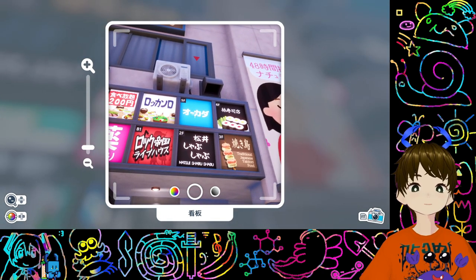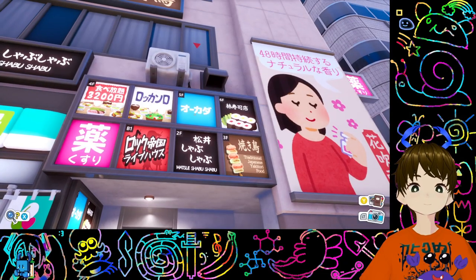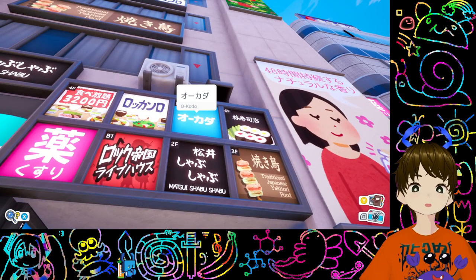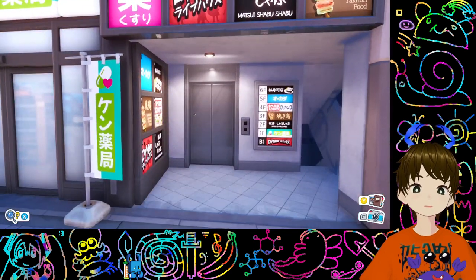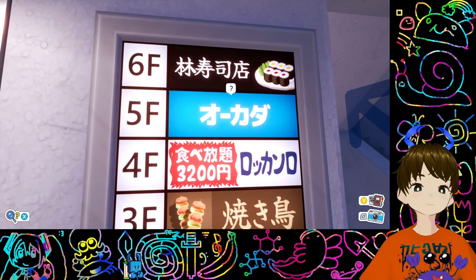I do not know what Okada would be. And the sixth floor is a sushi place. How do they translate this? Okay. Just Okada. It's a mystery. I guess if we were actually in Japan, we would have to get on that elevator and go up to the fifth floor and find out what Okada is. Be annoying tourists like that.